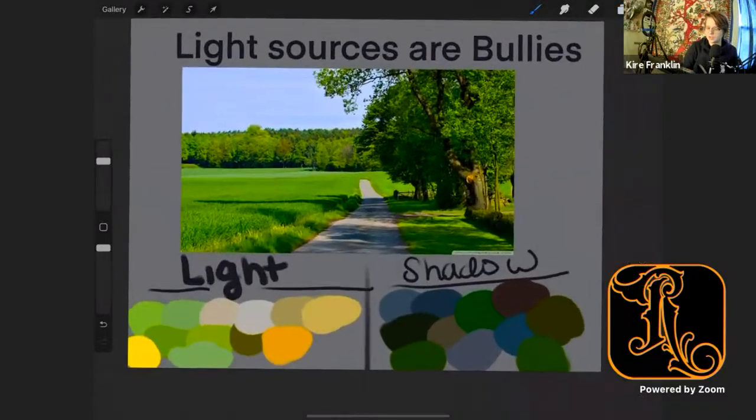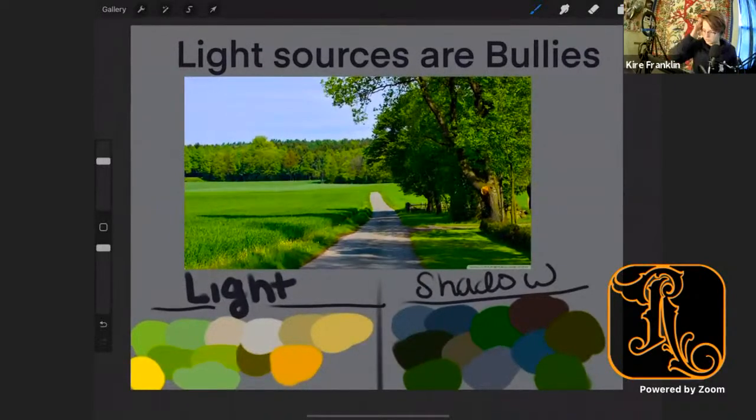All right, so I took an image from the interwebs, and I pretty much separated my light and my shadow family. It is a very popular rule that warmer colors fall in front and cooler colors fall in back. Now, why is that? Well, when we see compositions out in life, be it outside, which is where I get a lot of my examples, we see what being our light source. This is a very easy answer.